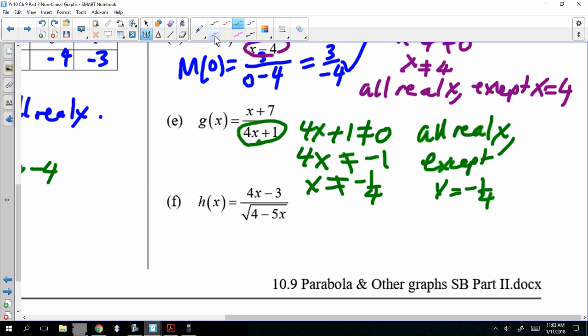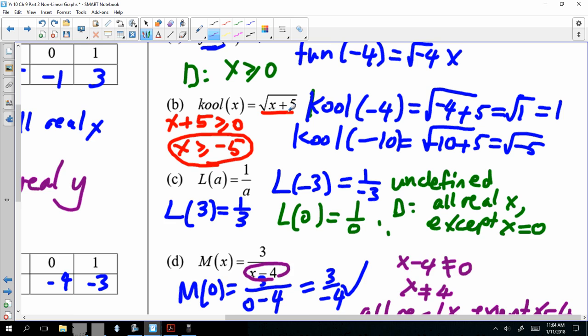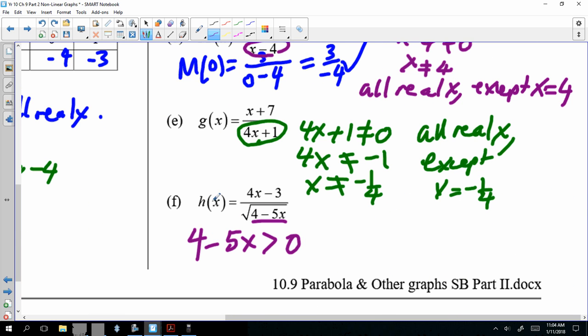So you go 4 minus 5x. Remember, it has a square root. What's the restriction? It has to be positive, but it cannot be 0, right? Because if it's not in the denominator, it can be 0, but if it's in the denominator, it cannot be 0. Does that make sense? So then we solve. That means we get -5x is bigger than -4. So x will be less than -4 over -5, which means x will be less than 4 over 5. That's your domain. All done.